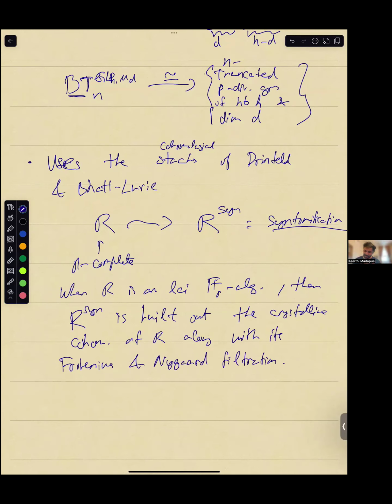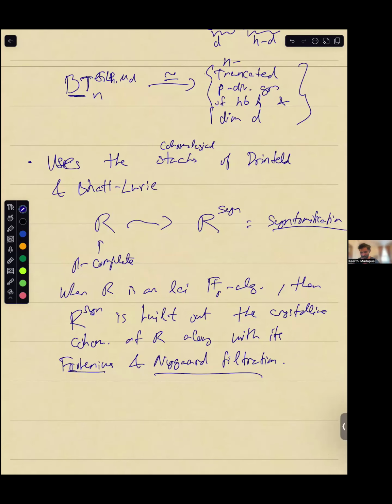So, I mean, this is an object that, at least in the LCI setting, could have been defined many years ago by Berthelot and Ogus, but the idea of viewing these things as somehow manifested in a geometric stack is probably originally due to Drinfeld. He did this for the crystalline cohomology without Frobenius or its Nygaard filtration, but then you push it a little bit further, and you get this object.